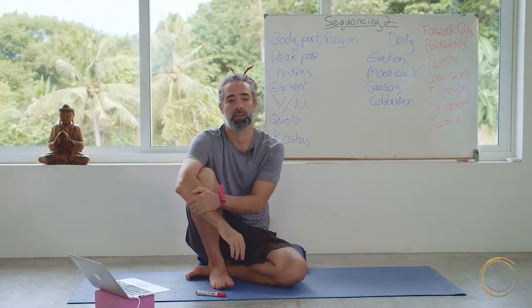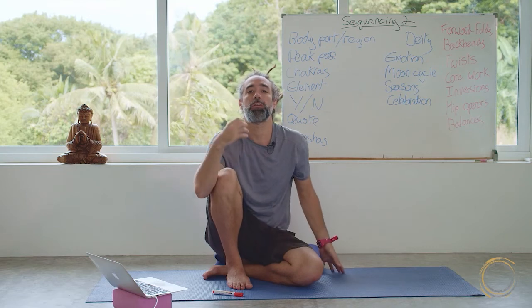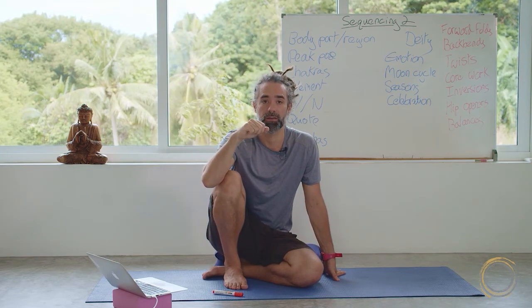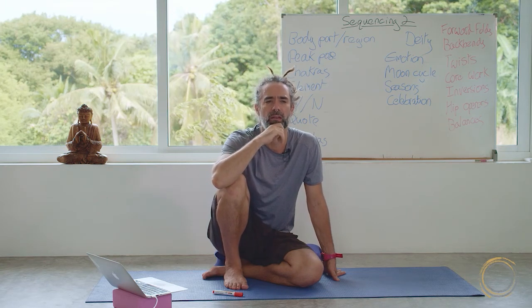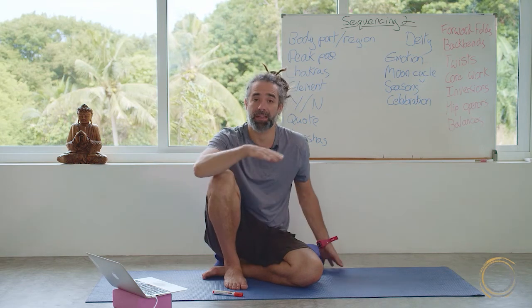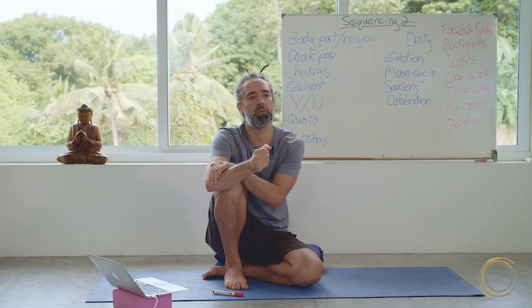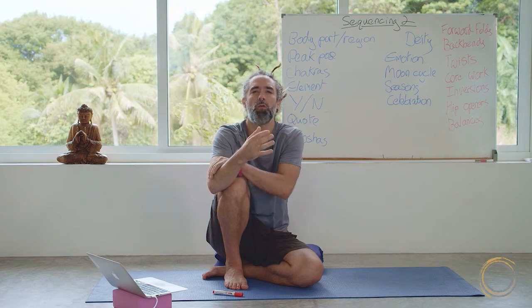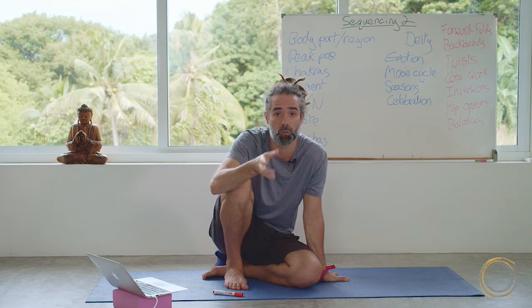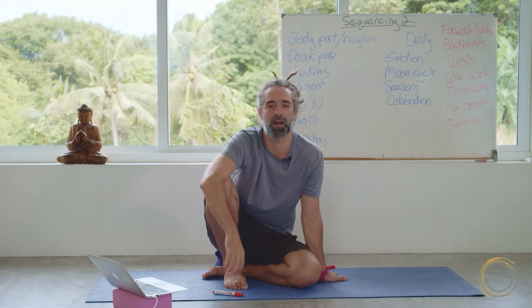A few things to keep in mind: we are looking for integration, we're looking for union, we're looking to create yoga — that union between body, breath, and mind. As you look at your sequence, ask yourself: am I doing a good job of integrating body, breath, and mind? Follow that sequencing pattern of the arc — go from relaxing to challenging and back to relaxing again. It's a nice idea that in every class you incorporate at least one challenge somewhere. Remember, that's not what's going to challenge you, that's what's going to challenge them — which may be very different.